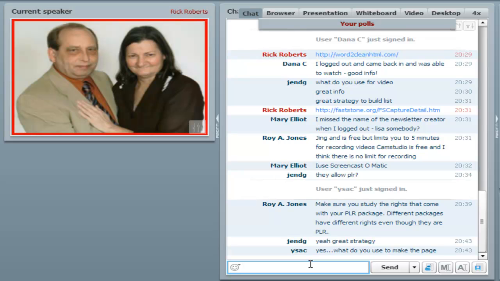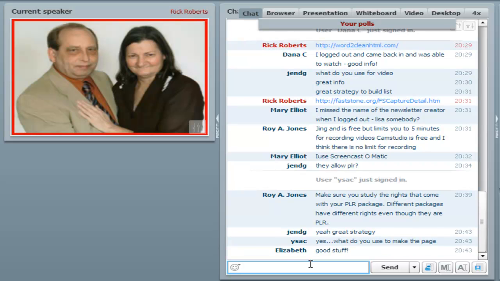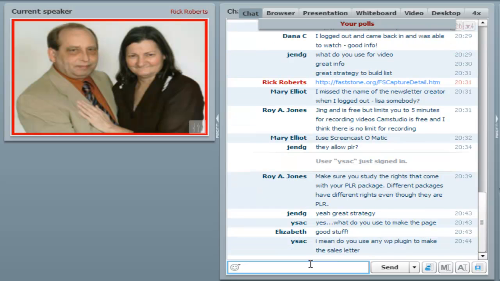Yes, what did you use to make the page? I use Composer. It's a free HTML editor. You could use just about any HTML editor you wanted to. CoffeeCup makes a good one, although CoffeeCup is only free for the first 30 days. It's a really good one, better than Composer in my opinion, but it's not free after 30 days. You have to pay for it. But Composer is totally free. You can get that. Just go search for it. It's spelled Kompozer.